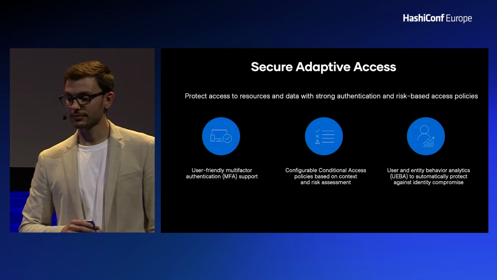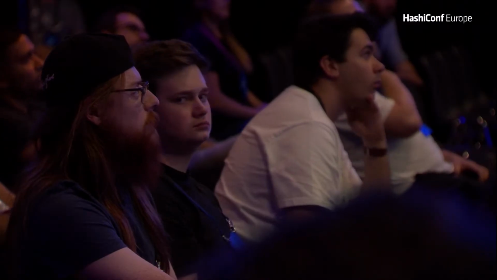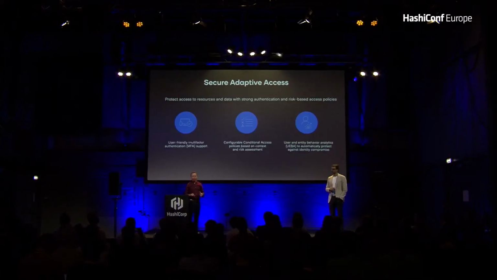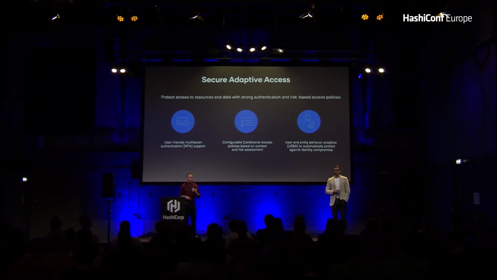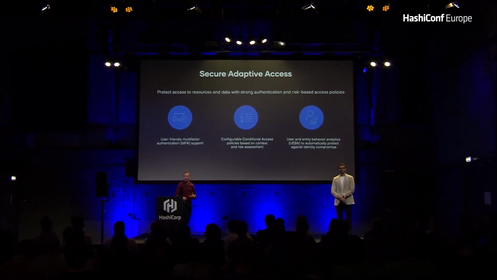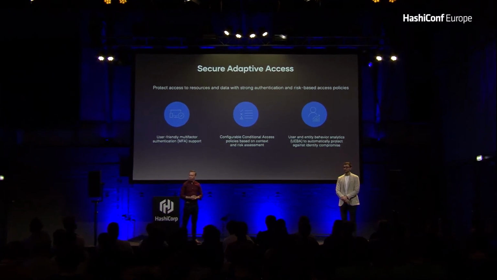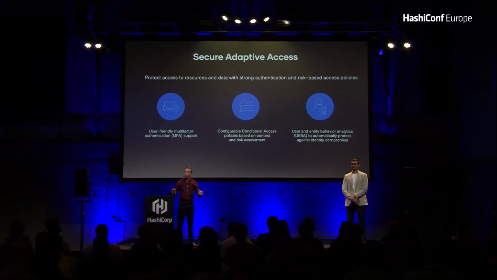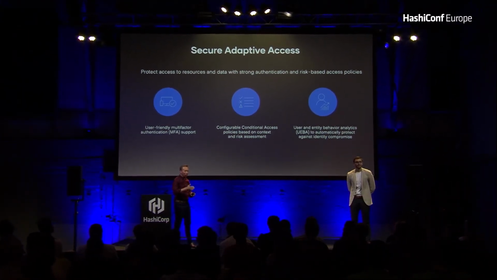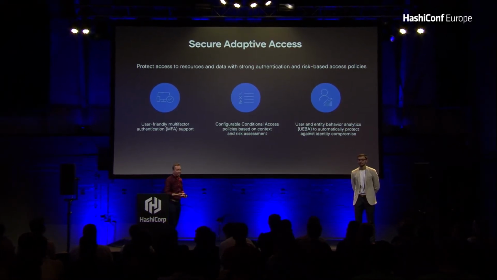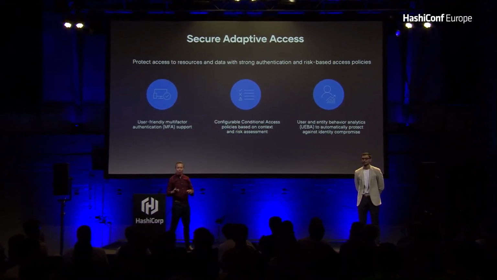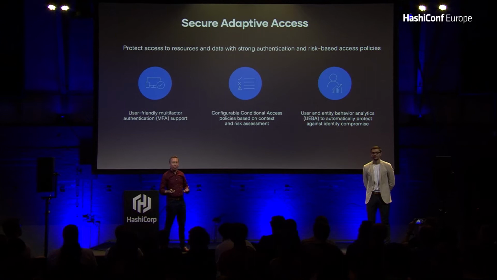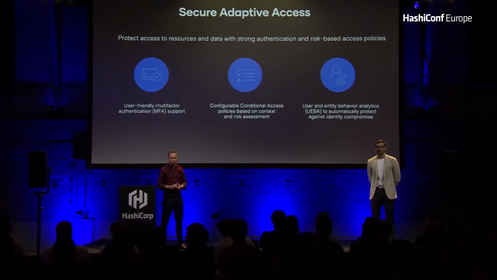So we're going to whistle through a number of demos today. First of all, we're going to set up single sign-on with the HCP portal, and then we're going to set up single sign-on with Boundary. We'll implement MFA, and we'll use conditional access to secure both of those applications. Because one of the key points here is if Boundary is becoming that single entry point to access all your services, it's pivotal that you ensure that access to Boundary is as secure as it can be. And then we'll also use some behavioral analytics and risk-based information to show how you can actually secure the apps in real time based on risks with your users.